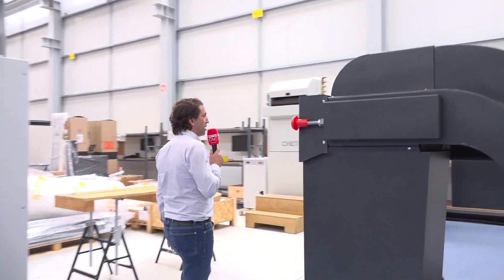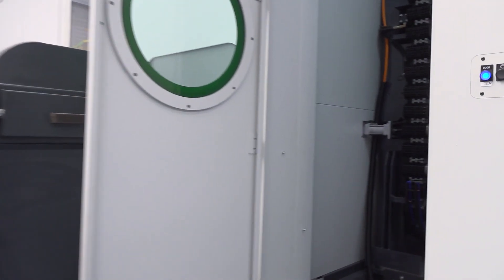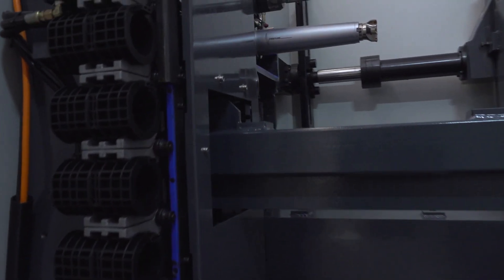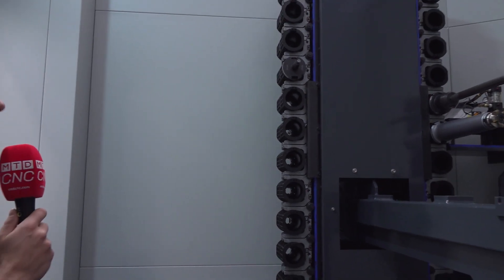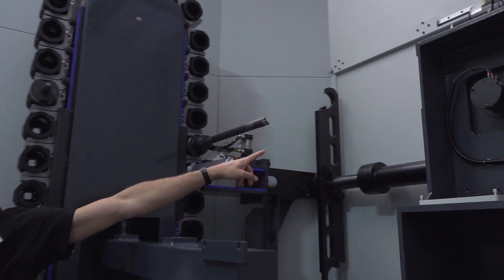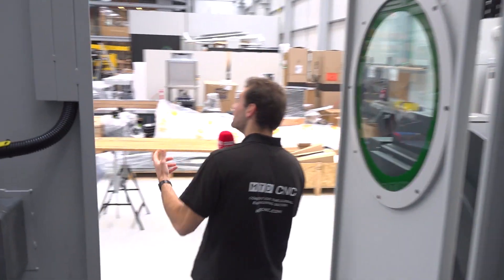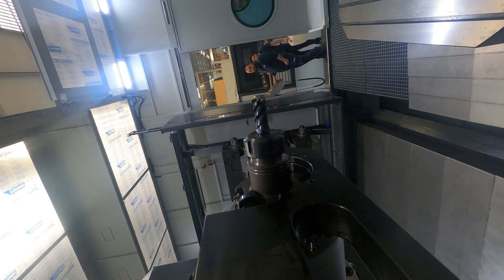You have two different tool changers — we have the cassettes for the gun drilling tools, and this is a standard ATC for the standard tools with capacity of 40, 60, or 120 tools. For very long tools, you have up to 600 millimeters tool length here. Beyond that you'd probably need gun drill supports. We've also done special tool changers for special customers with lengths up to one meter.